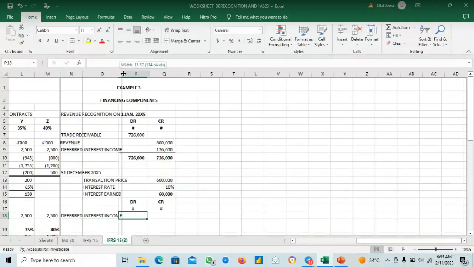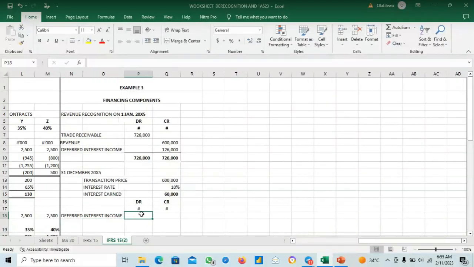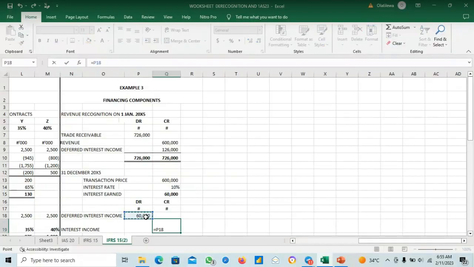The amount of interest, which is what? 60,000 naira, and we will credit interest income with how much? 60,000 naira.